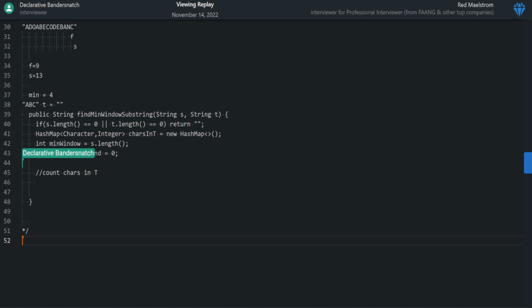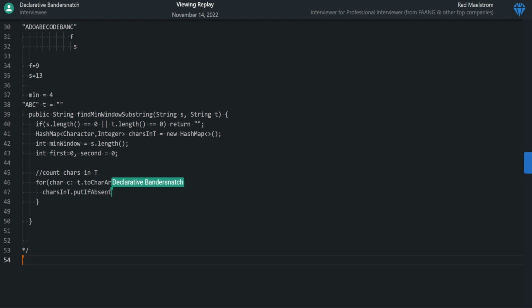So now let's put everything in a hash map. We'll say for char c in t dot to char array, for every character in T, we're going to say chars in T dot put if absent, we'll put in the character C, and we'll just put in 0.